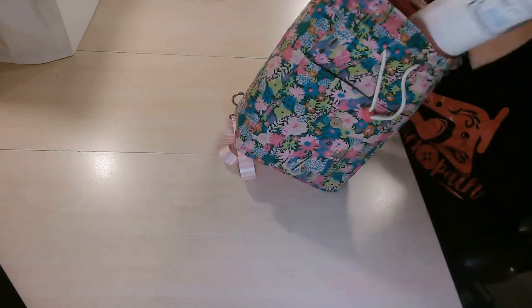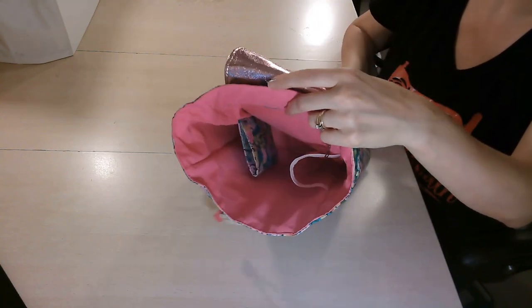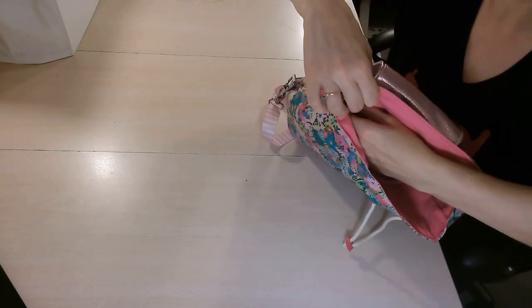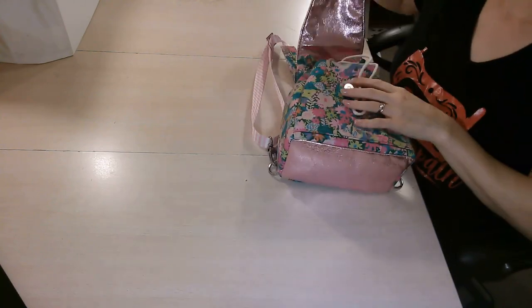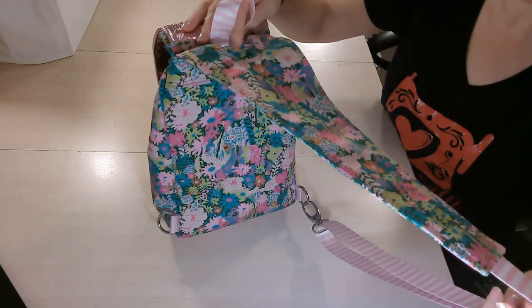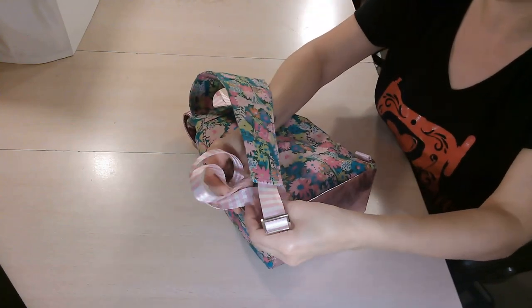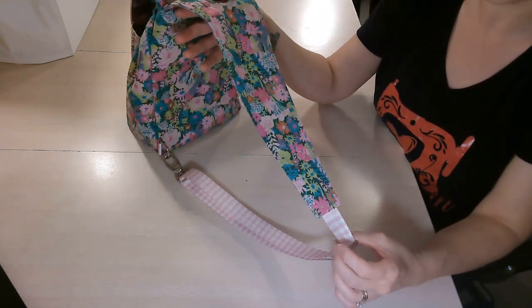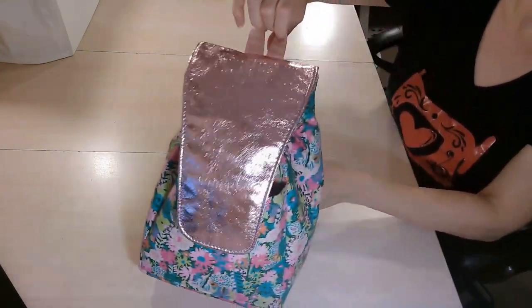A water bottle fits right into that pocket too. If you don't want the water bottle or sunglasses pocket, just don't use them and you have a plain bag. There's also a zipper pocket for your wallet or anything you want to keep more secure. You cinch it closed, flip the flap over, snap the magnetic snap, and tuck the drawstring into the front pocket. On the back there's a handle and a sling strap that clips to either side so you can wear it on whichever shoulder you prefer. The strap is also adjustable.